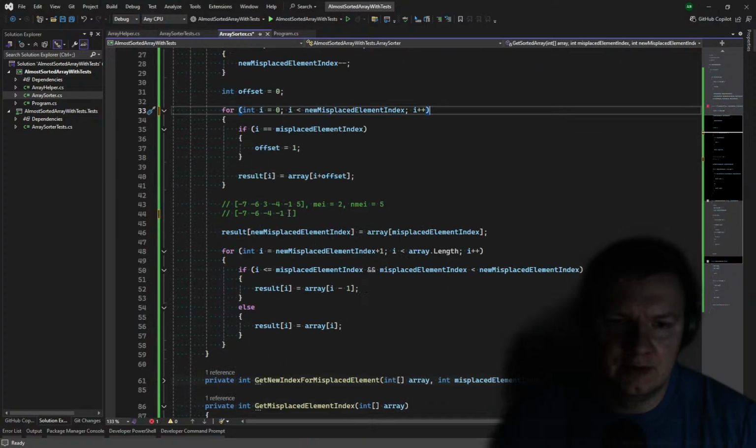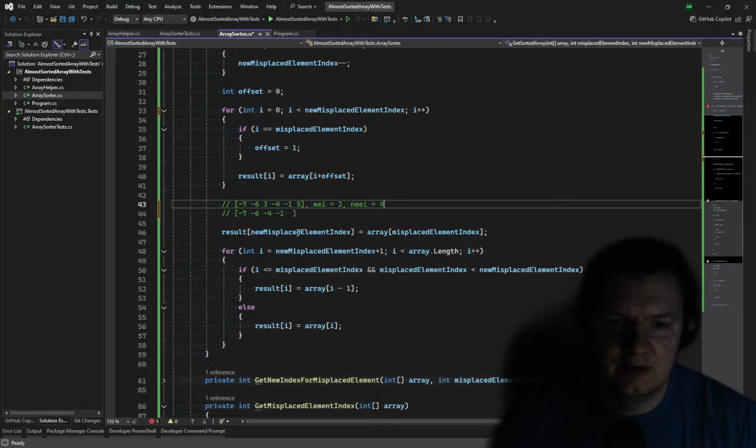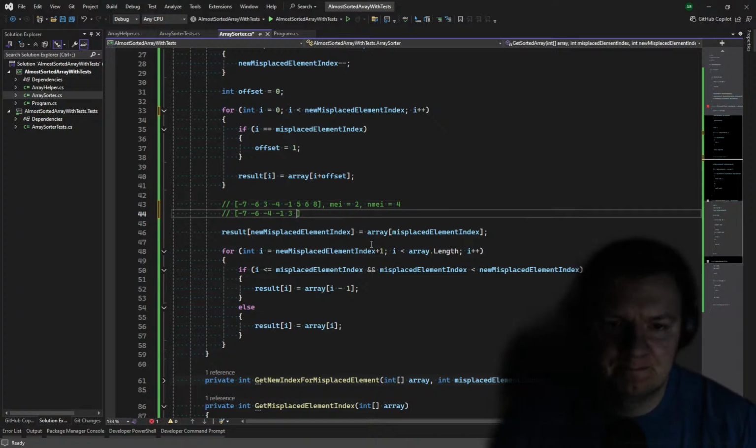We go further. Now, new misplaced. It's 4 actually. 4 equals to misplaced element index 0, 1, 2, 3, 4. 0, 1, 2. So it goes here. Great. Let's say that we have 6 and 8 here as well. Okay, we moved past this one.